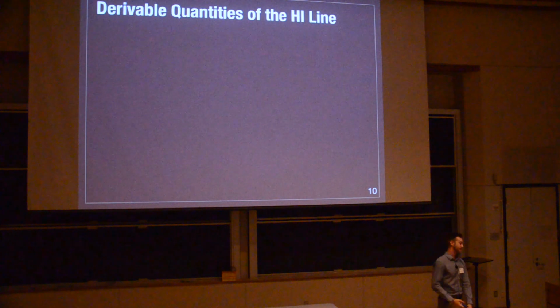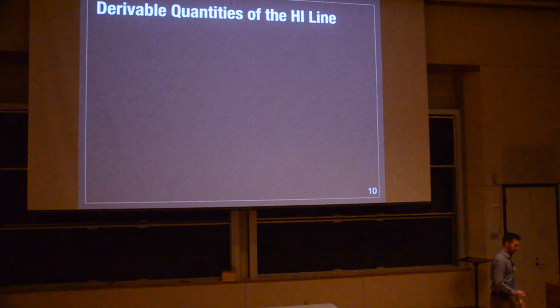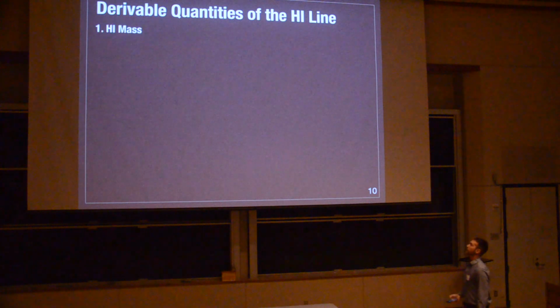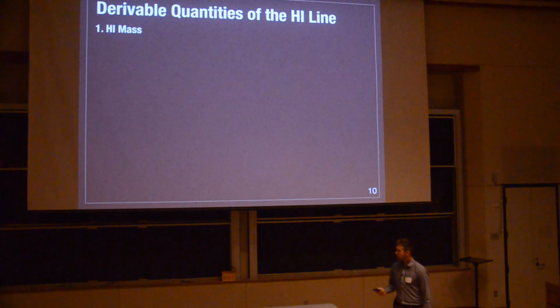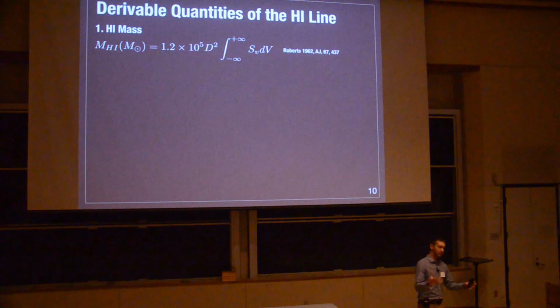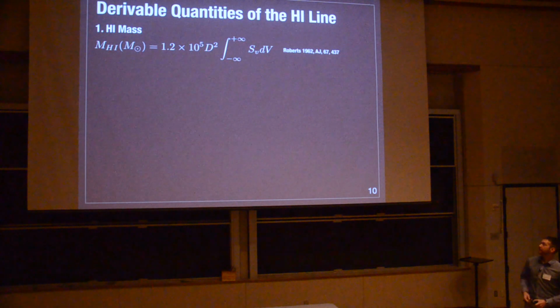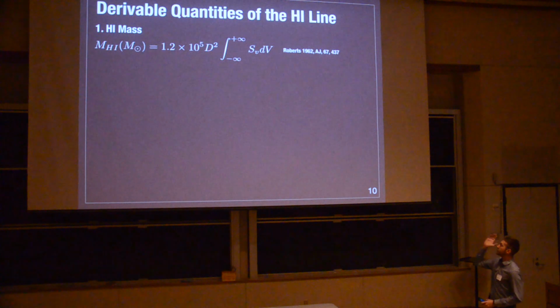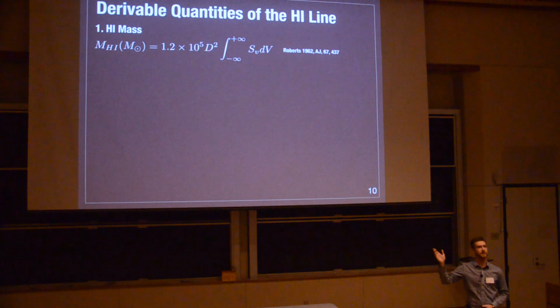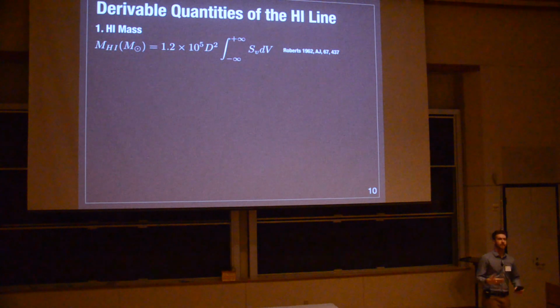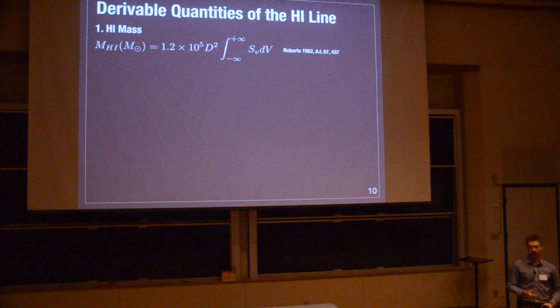So, what's important about this? Now we know what they look like, where they come from, what science can we get out of using these detections once we have them. The one thing that we can get is HI mass, or the total mass that's enclosed in the HI atoms that are giving us this radiation. And that's given by this equation, where it's some constant times the distance in megaparsecs to the galaxy squared, times that integral, which is the total integrated flux of the emission line that we get in our spectrum.